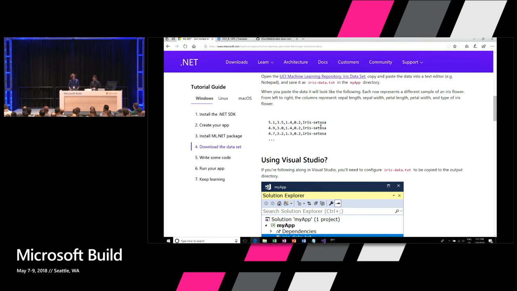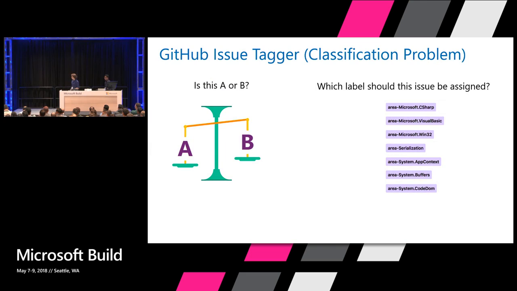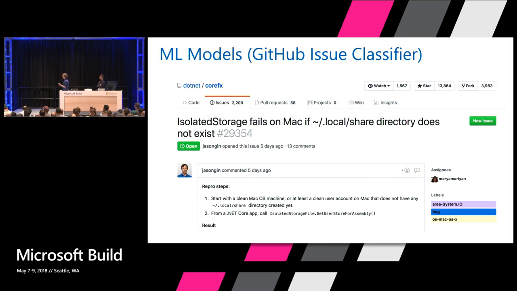With that said, let's go ahead, Gal, and show them how we build the GitHub issue tagger with ML.NET. All right. So the demo that Ankit showed earlier is an example of a classification problem, because when an issue comes in, we're trying to identify which label this issue belongs to. There are a couple of examples that we showed here that the .NET team uses. So this is an example issue in the GitHub repository.